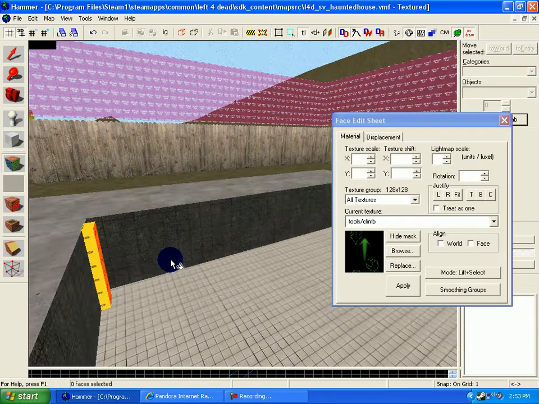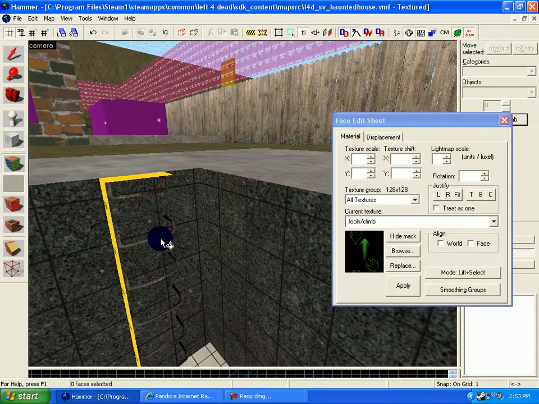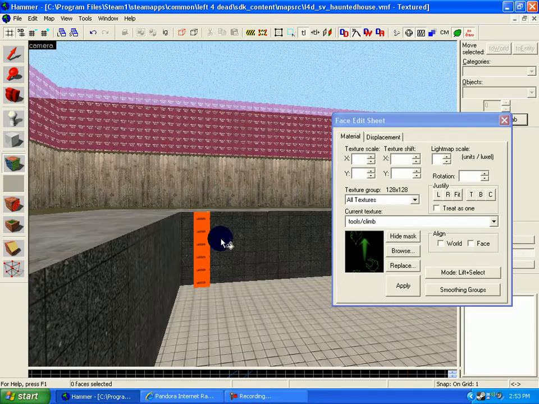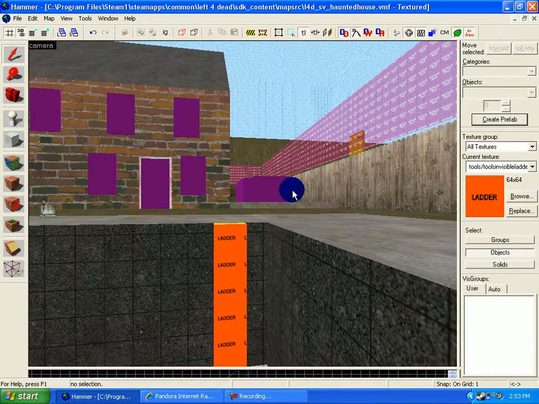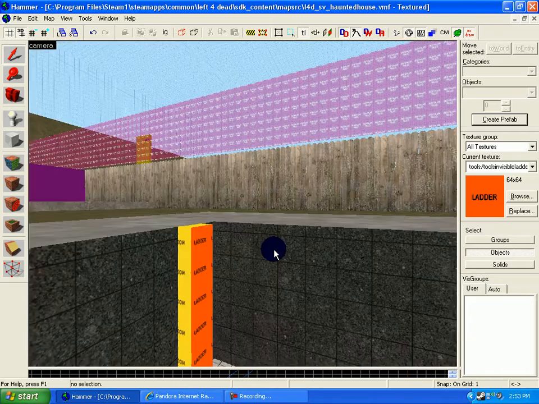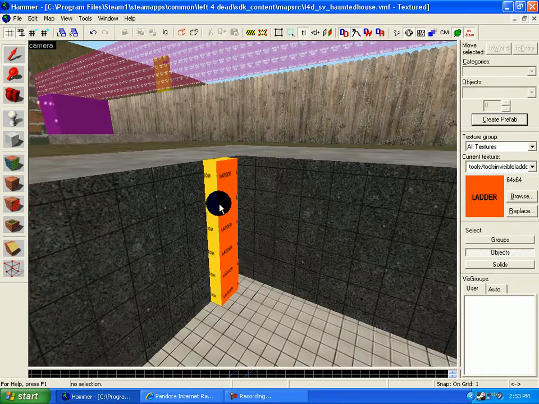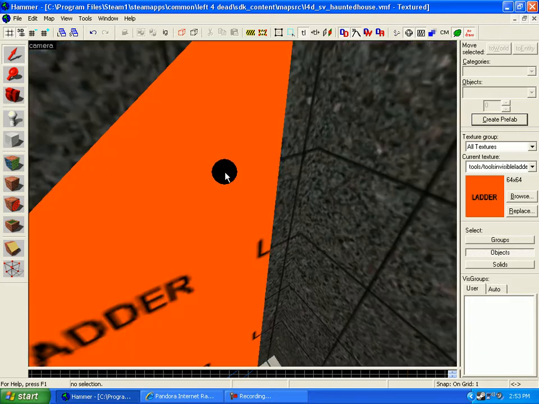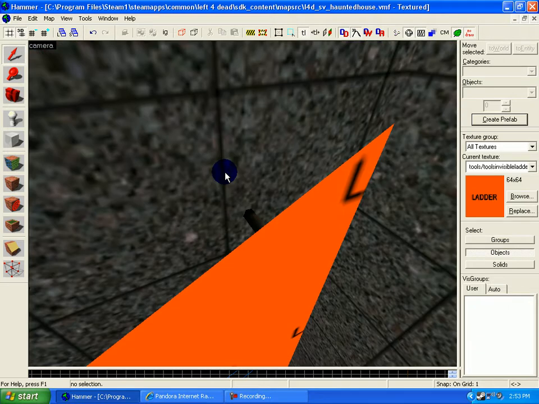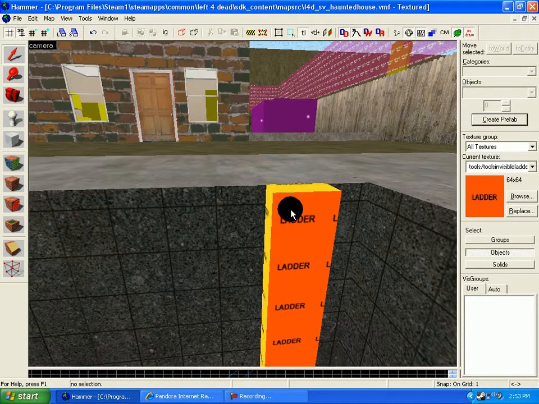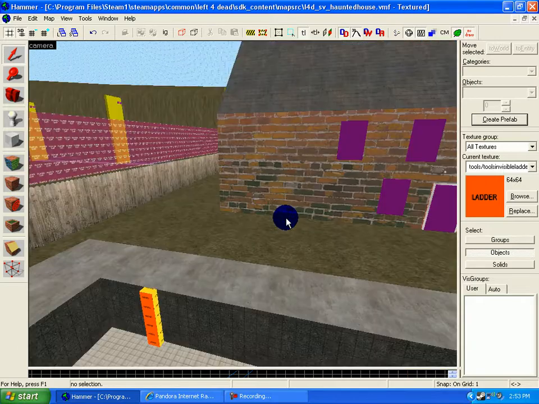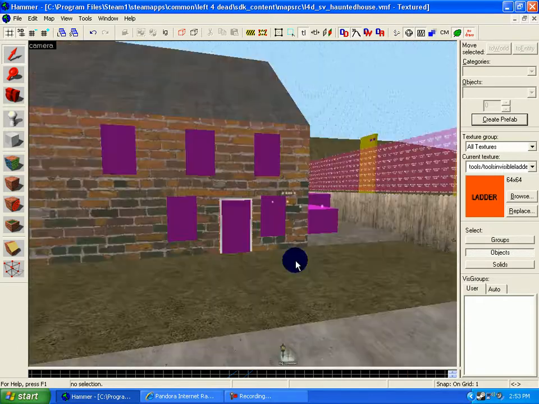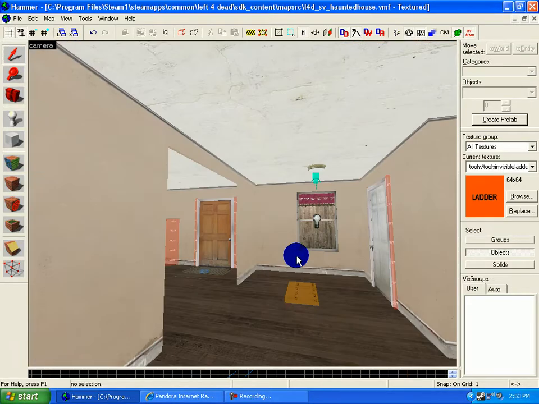Here, I'll just kind of texture this. See, it's invisible, but I'm just going to reselect this and paste it back on. That way it's ladder for everyone. But it actually makes it great. It's a great tool to use for versus. Actually, when you use the versus one, for versus. But anyway, now that I covered ladder, now it's time for the triggers.